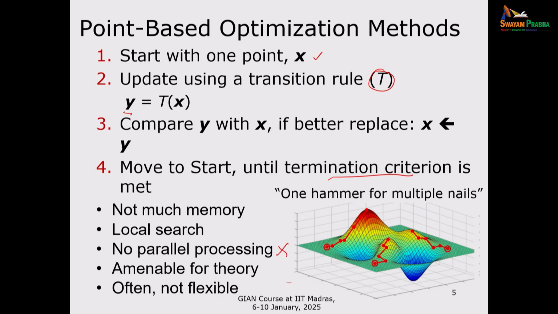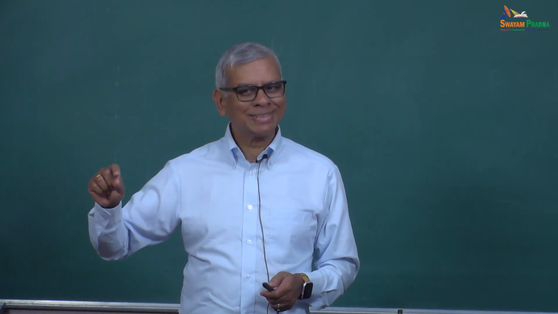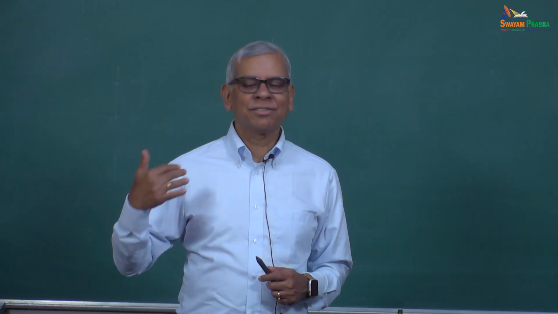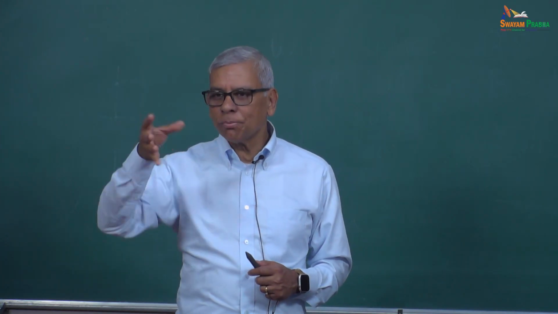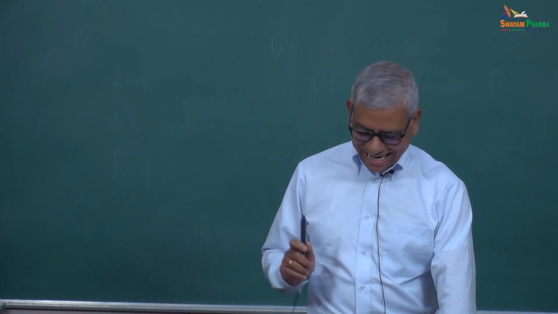They are amenable to theory, because now you could do theory with just two solutions, but often they are not flexible because somebody has told you the t and they are usually complex. How to handle constraints, how to improve the objective function in the direction of gradients, everything is all factored in there. If you look at an optimization code, I am 100% sure, because I tried with some methods and I gave up. There are so many things going on. You need to find the original source to see how they came up with the function t. So it's not very good to change them to meet any problem requirement.